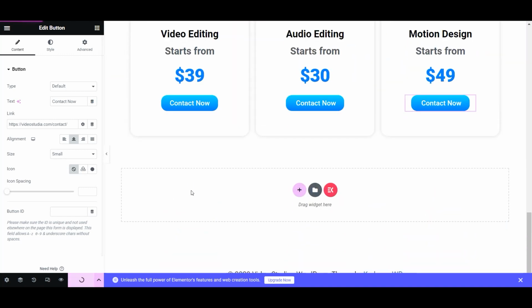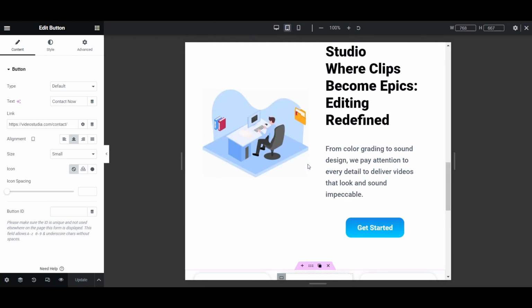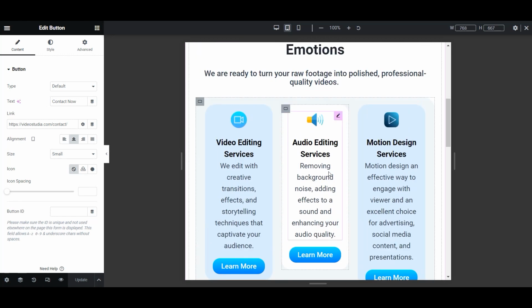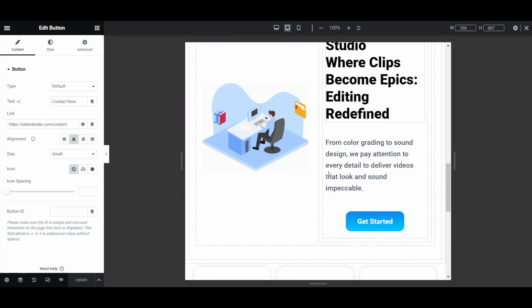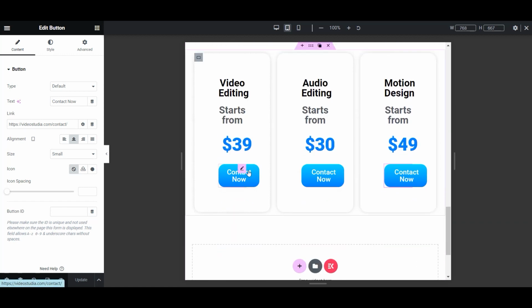Then we go in responsiveness on tablets. Now we need to fix it.